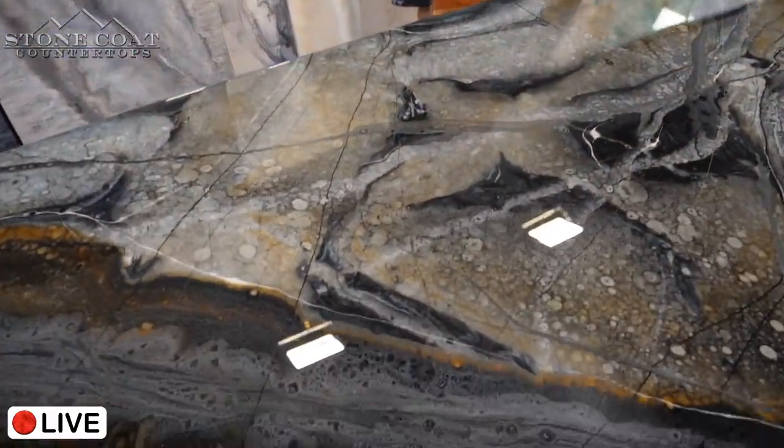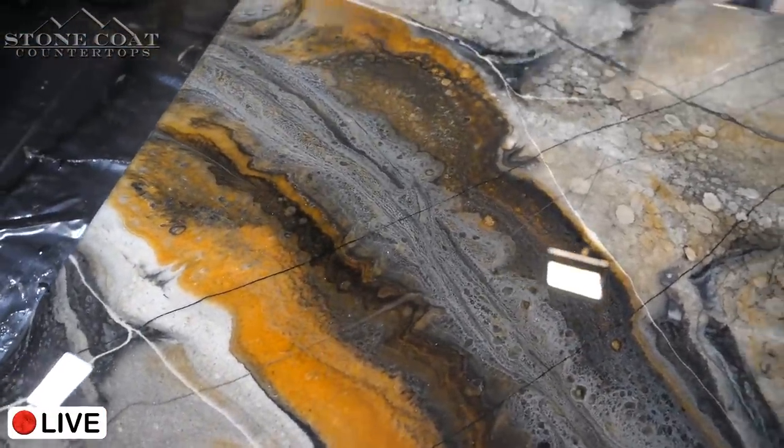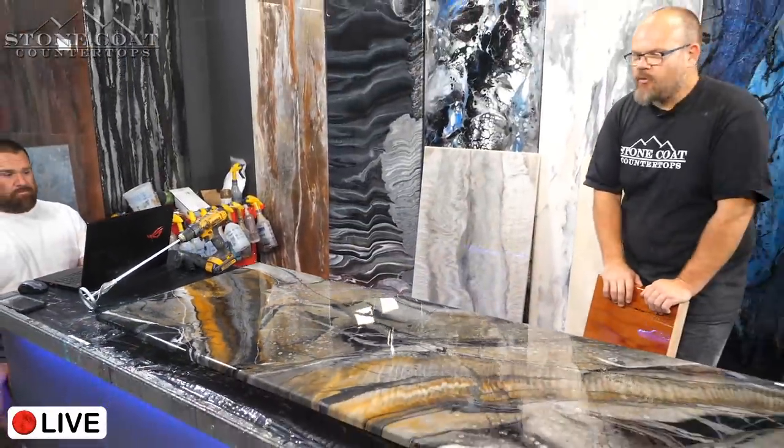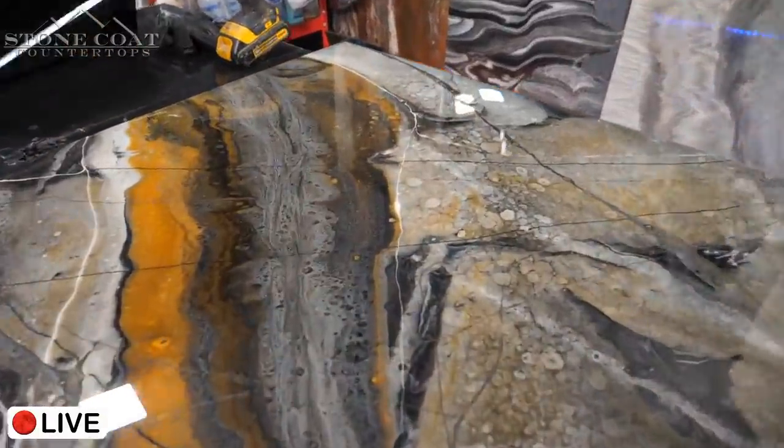Installing heavy granite blew out my hip over the years. Yeah, me too. Bad deal. Mitch and I installed granite for years. And I'm telling you right now, this color that Luke is showing you, if this was granite, this would be $120 a square foot. Easy. That's not counting the edge detail. I'm not embellishing that price.